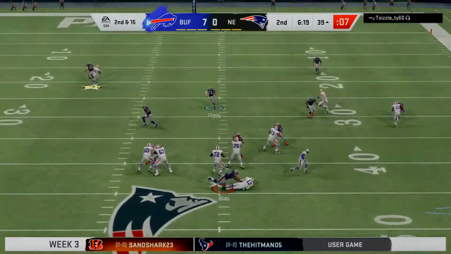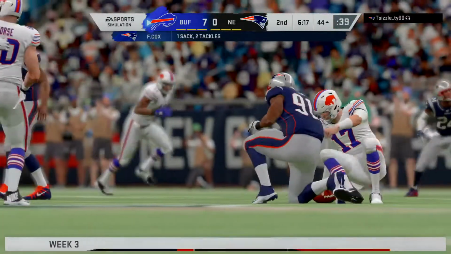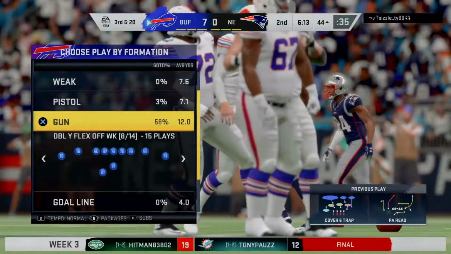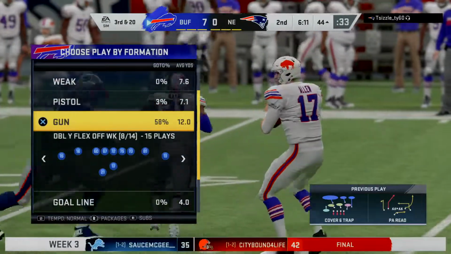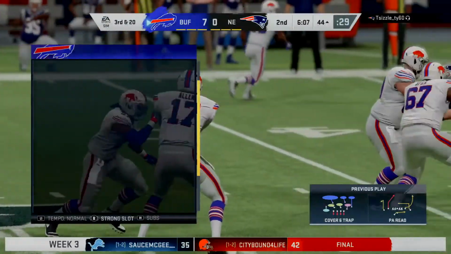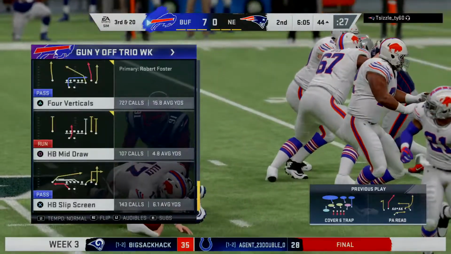On play action, Allen. Oh, Allen cannot get away, and down he goes. Fletcher Cox able to record his 5th sack of the season. Well, the pass rush has been a real strength of late. They know how to get out to the quarterback. Absolutely. 4 sacks last week. That's their first one here.